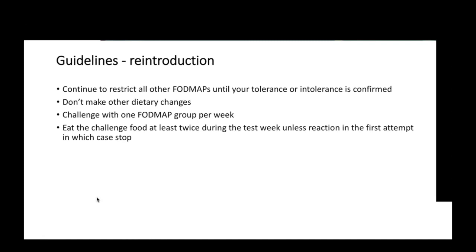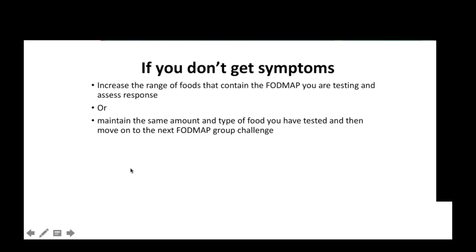And normally you're going to be looking at several weeks of testing the different groups of FODMAPs before you get through the whole of those different FODMAPs to know which ones affect you. Don't make any other diet changes. So if you've excluded caffeine or alcohol, don't start drinking it now. So you must make sure everything else is normal, and you're only really testing one particular FODMAP group. Otherwise, you're not going to have much of a clue as to which ones affect you.